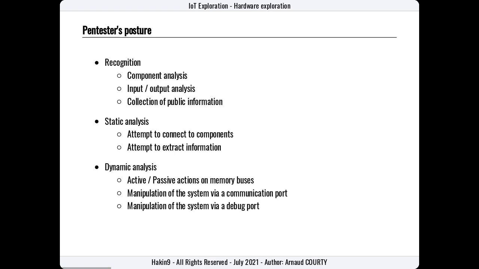The last step is dynamic analysis. At this stage, the pentester will try to do active and passive listening on the memory bus. For example, between a system on chip and an external memory like the 24C64 EEPROM, you can put some probes to sniff the traffic and extract sensitive information.